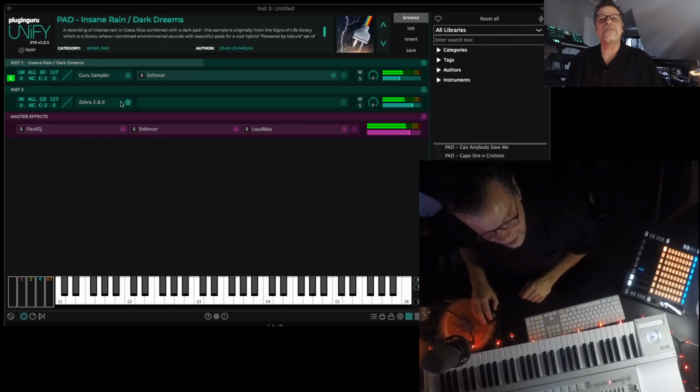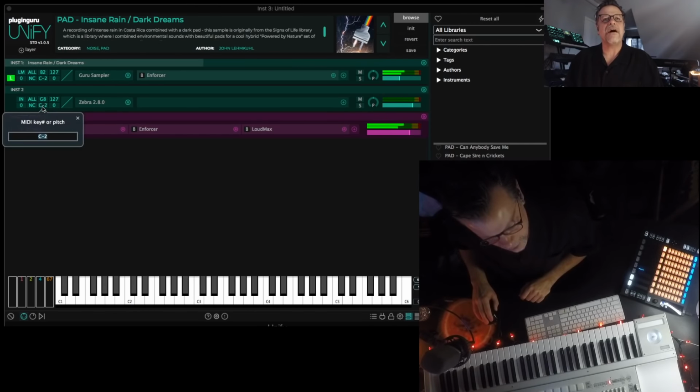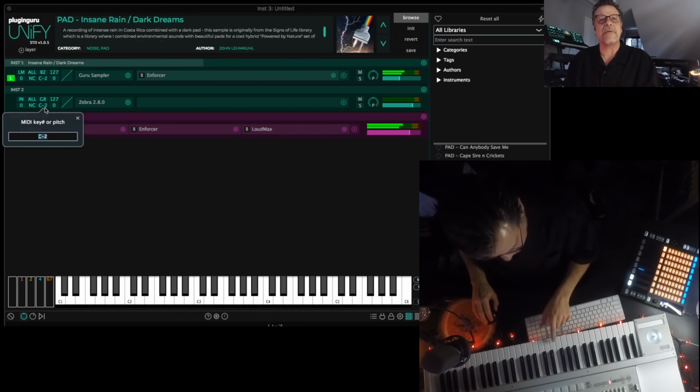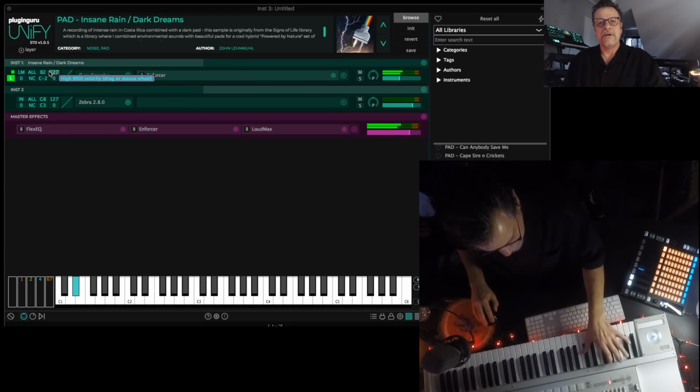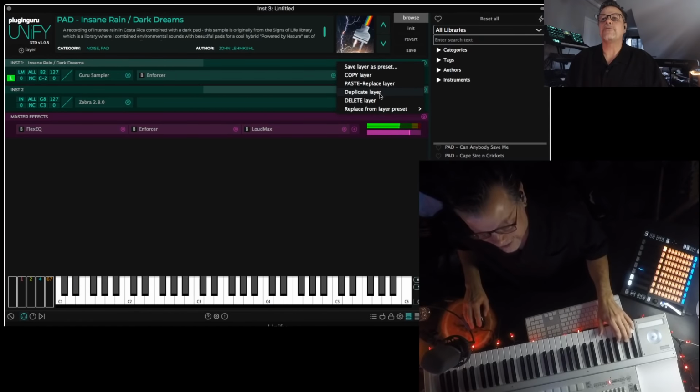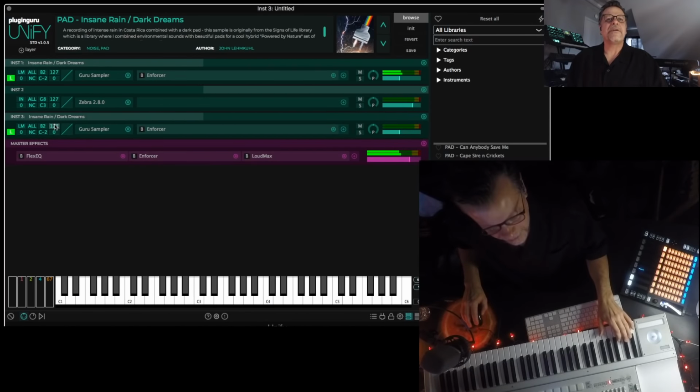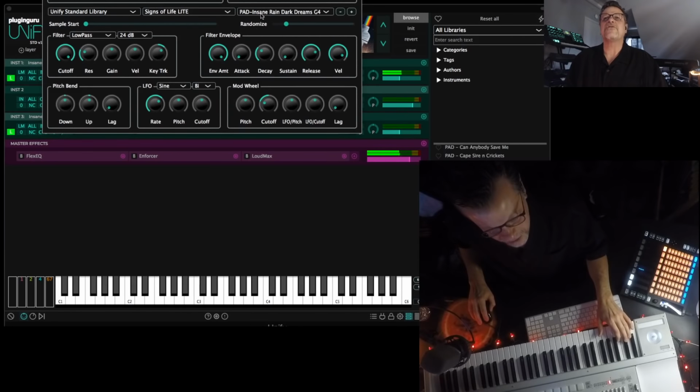Now I need to go to this because you can see it's covering the whole range. So I'm gonna right click on the bottom note and then play a note on my keyboard, C. So I've made it so that B2 and below, and I'm gonna go like this, check this out. I'm gonna say duplicate, and let's go to here and let's choose something else from this.